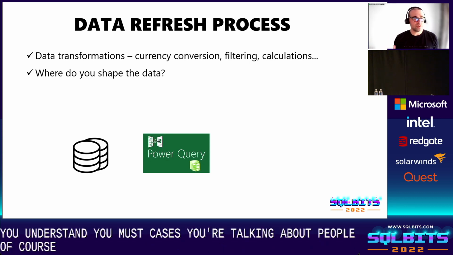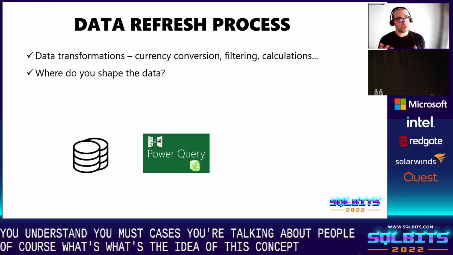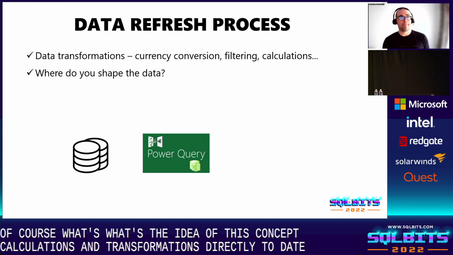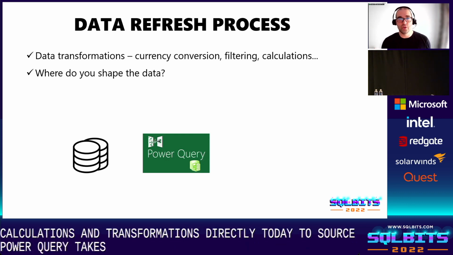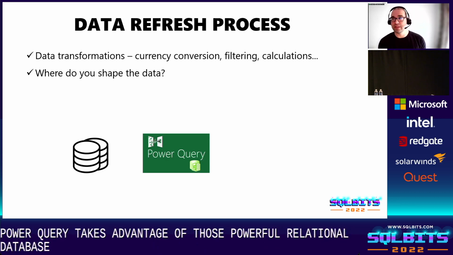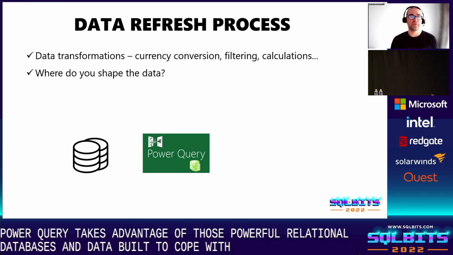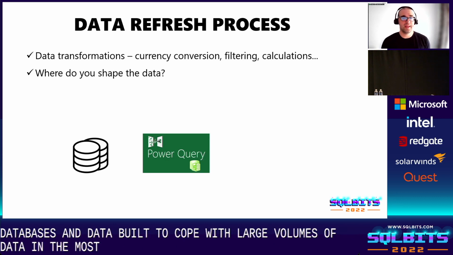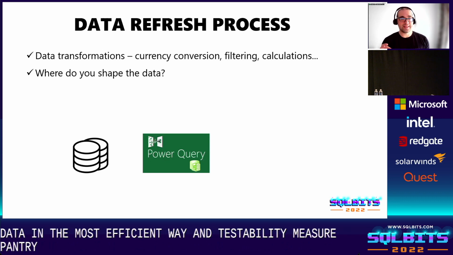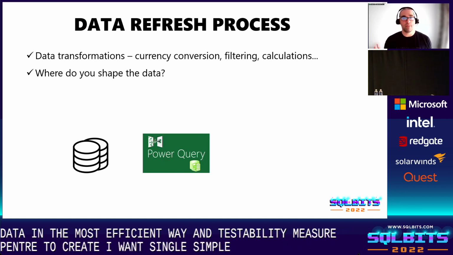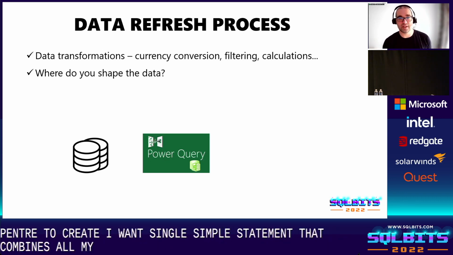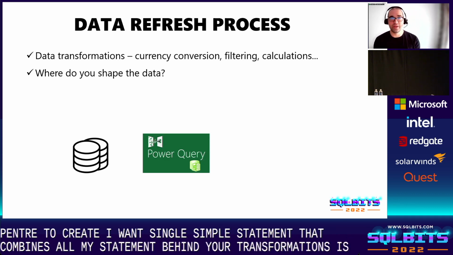What's the logic? What's the idea of this concept? Well, by pushing those complex calculations and transformations directly to a data source, Power Query takes advantage of those powerful relational database engines that are built to cope with large volumes of data in the most efficient way. And that ability of Power Query's mashup engine to create one single SQL statement that combines all M statements behind your transformations is what we call query folding.